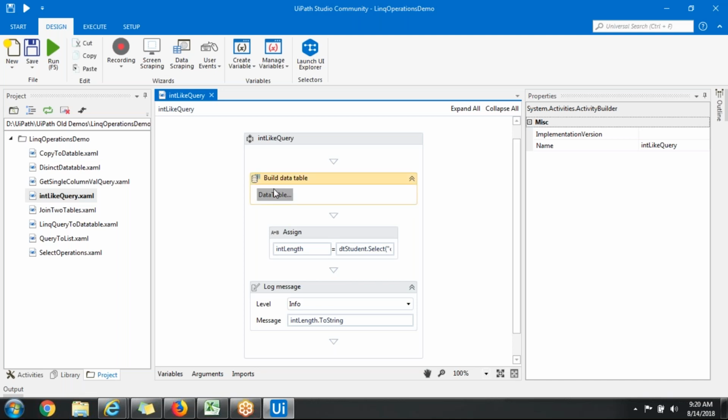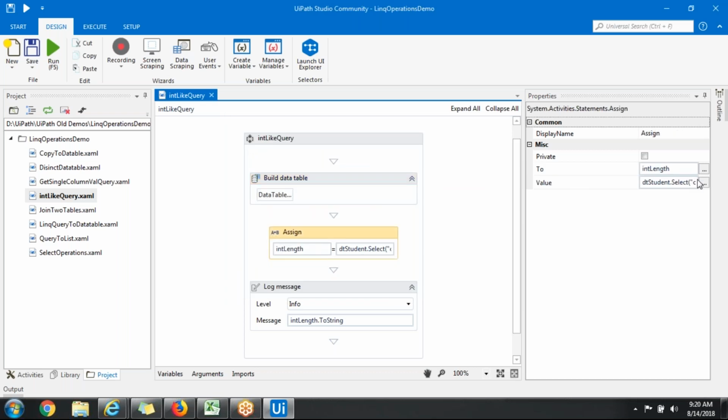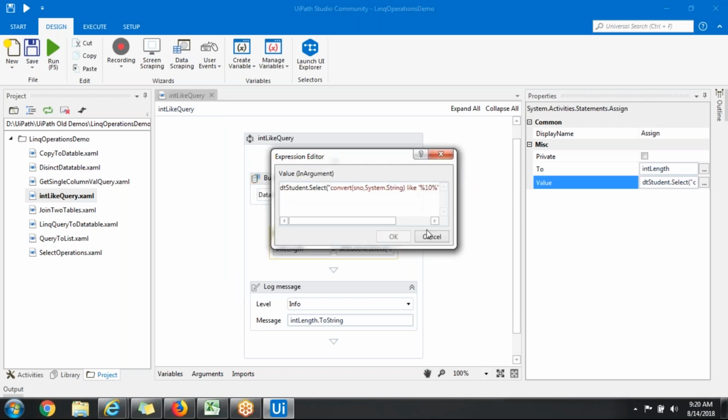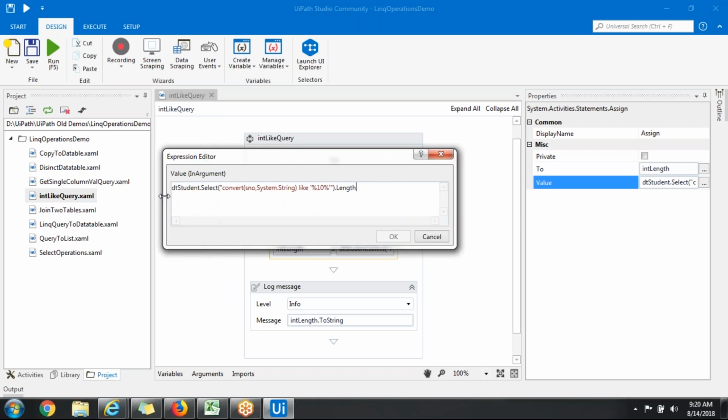See here, I have some values like this. So what is my LINQ query? I want to retrieve the rows based on like 10, wherever the 10 is. See here I am writing dd student dot select. Here I'm converting SNO into string. Make sure that before you put the like operation, it should be converted into string.